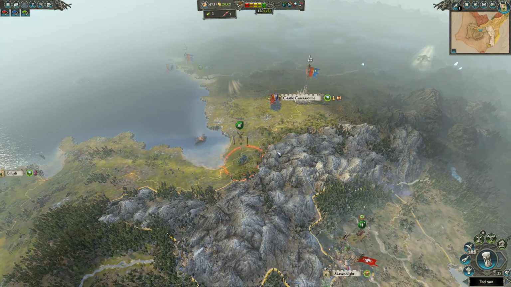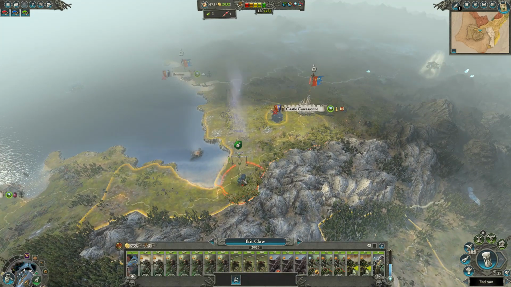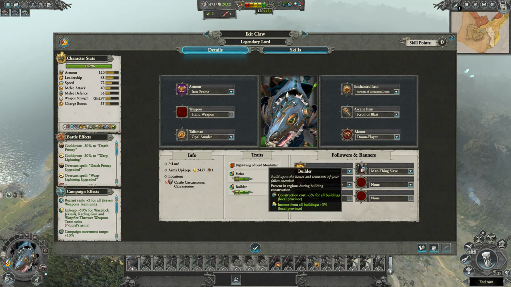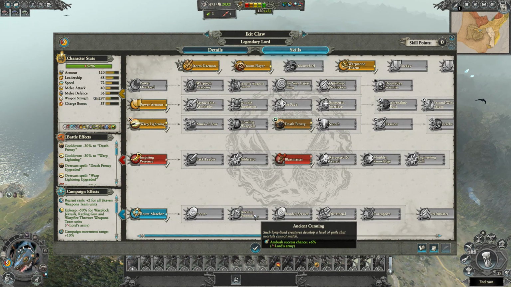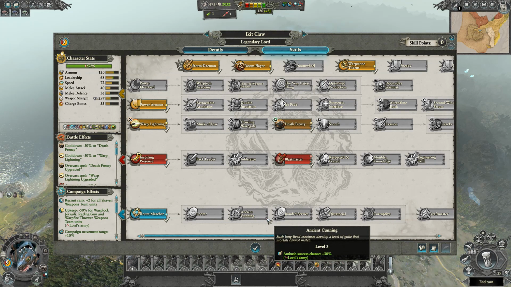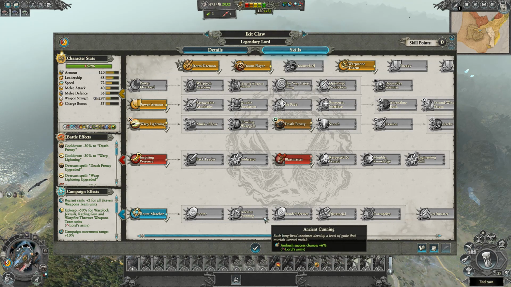Let's hope that this works, because they can sight our ambush. We don't have anything buffing up our ambush chance right now. I don't know if we get that as you. We probably do down here. Yep, Ancient Cunning. Dang, if I had known I was going to go this route, I would have leveled up Ancient Cunning. Plus 30% to ambush success chance is insanely good.